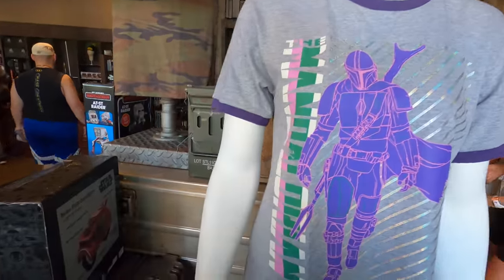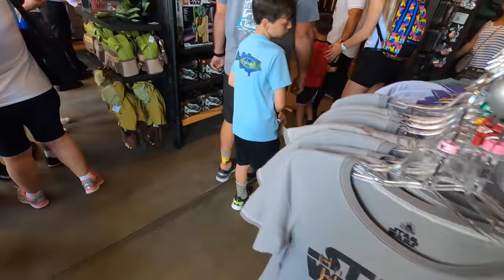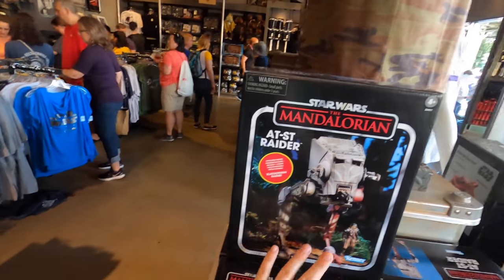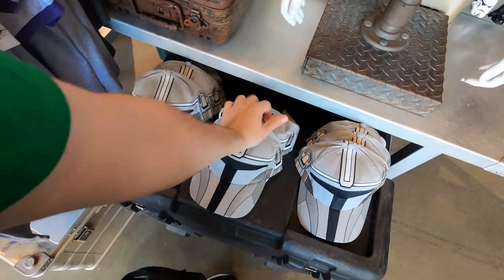Just walking into the Star Wars store and you'll never guess what I found — a Mandalorian hat! That's awesome. If you haven't been watching, I love that new show on Disney Plus — Mandalorian — it is so so cool. They've even got shirts already, super cool, and they've got even more — a Boba Fett gauntlet right there. There is so much Mandalorian merchandise already. My word of advice: before you come to Disney, make sure you've seen all the episodes of Mandalorian so nothing is ruined for you. I'm really tempted by this hat though — $29.99, all silver. I want to wait until the end of the first season and then decide.